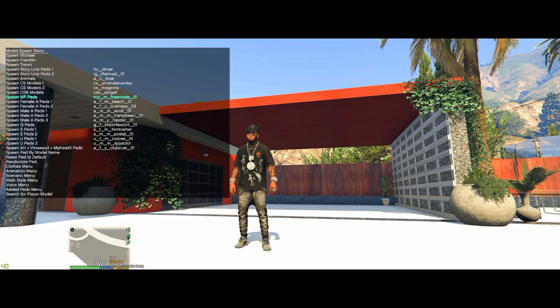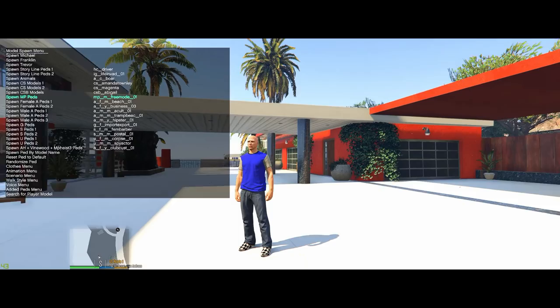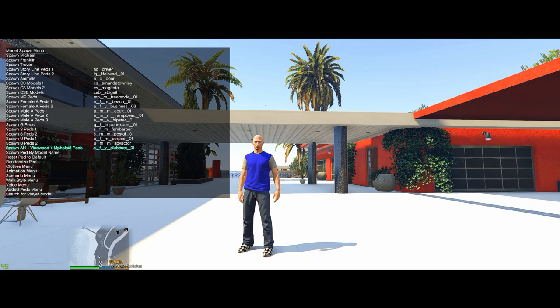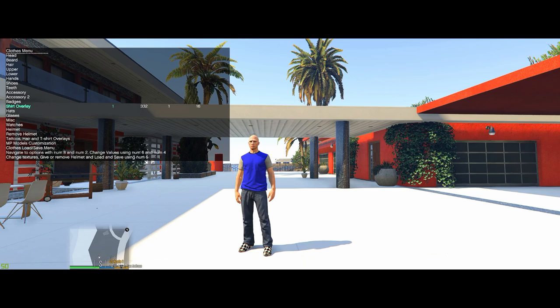Now we are the MP male. Feel free to customize your character to your liking. Right now I am just going to show you how to get to the sweater that we just installed. Let's go down to close menu, and we want to go to shirts overlay. Shirts overlay is where the sweaters are going to be at.